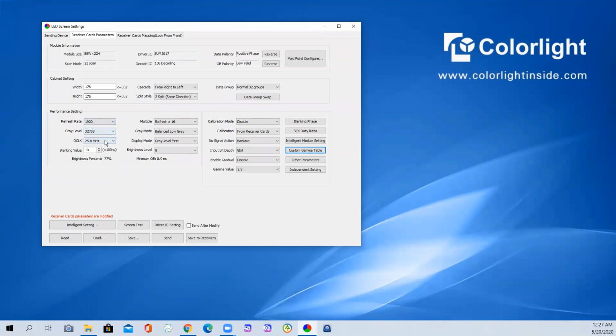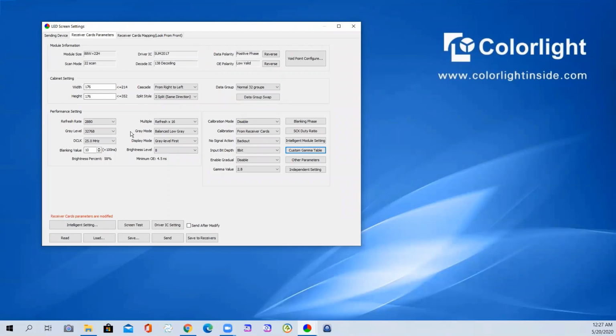And if I increase the DCLK, you will be able to choose a higher refresh rate, up to 2880 in this configuration. And if I increase the refresh rate, the limitation dropped to 214.